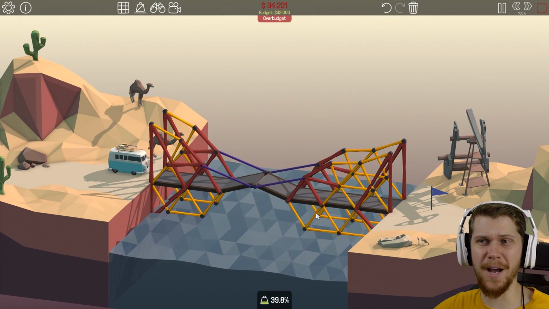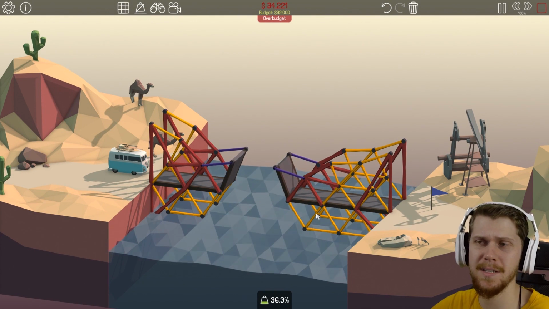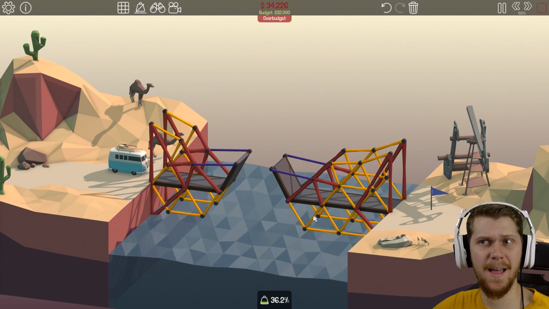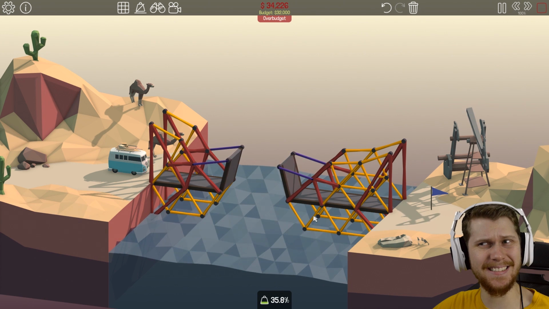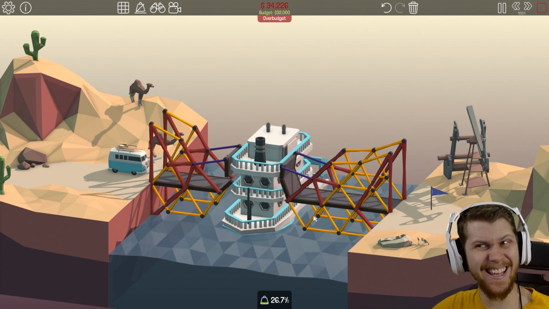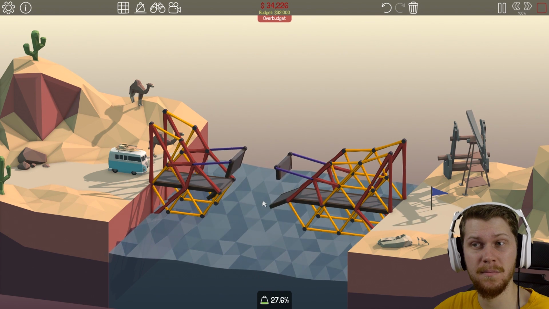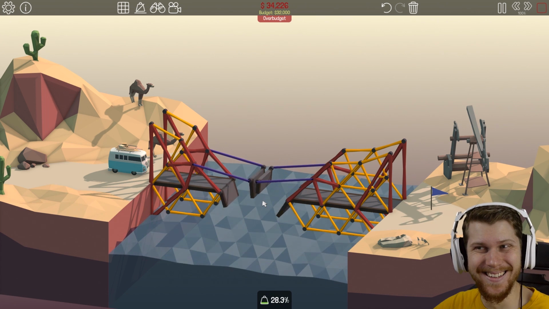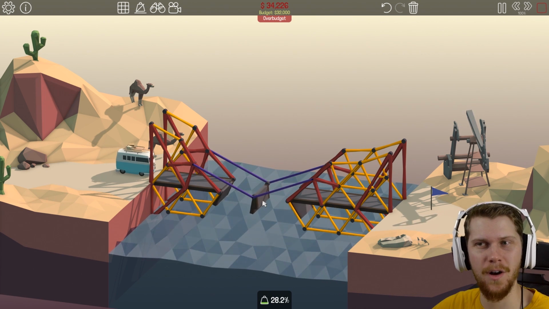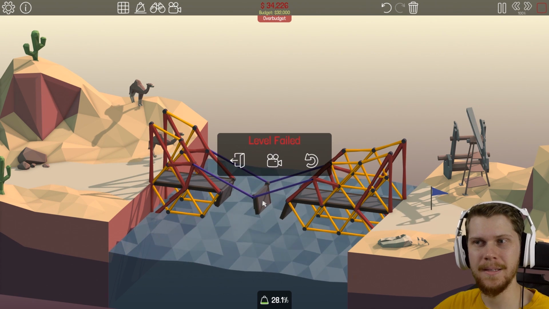Okay, so we're over budget now. We've got stronger materials, but maybe the bridge, no, it's not even gonna contract big enough. How's that? No, that's not enough. Is it? Yeah. Oh, we still got little bits of bridge just hanging on there. Yeah, that's good. Let's see if it even makes it across. Okay, it's stronger. Still didn't make it though.